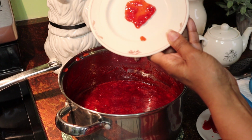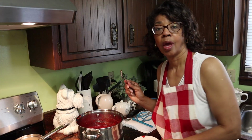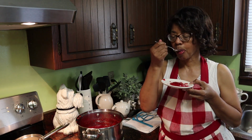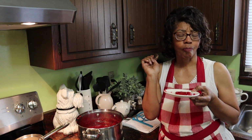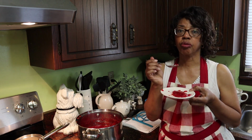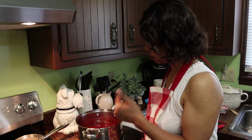And look at that, it's just oozing just a little bit. So I think it's the perfect consistency. So it's definitely ready, and even the part with the foam in it tastes good. This would be great on ice cream. So I'll get some jars out and we'll start getting it in the jars.